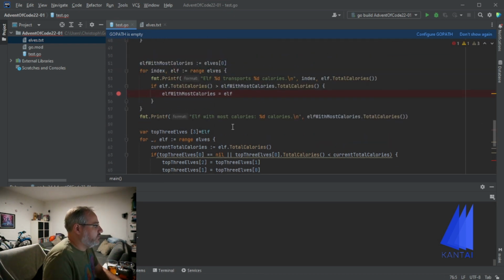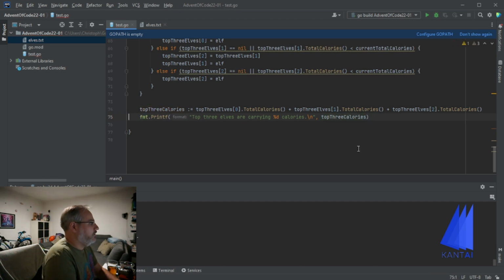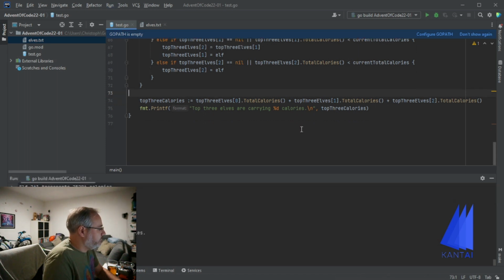And now have a small print: top 3 elves are carrying. Okay. And that should be it. Let's run it.